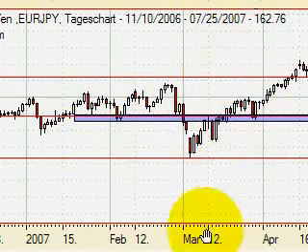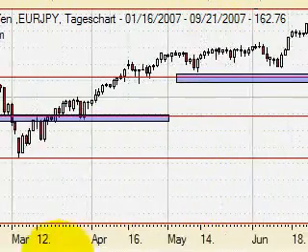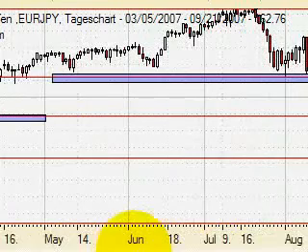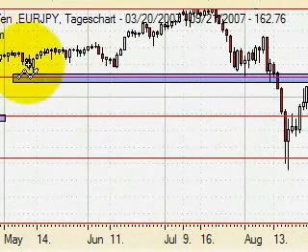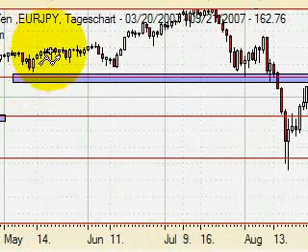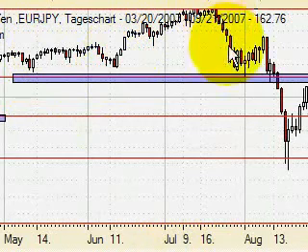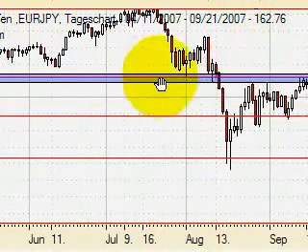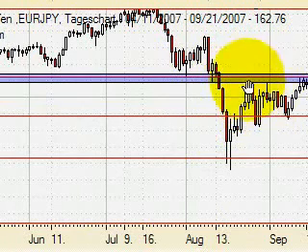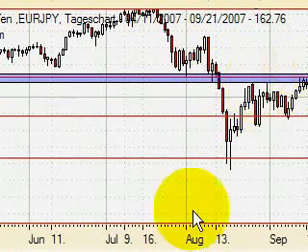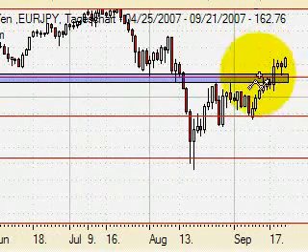Now another example would be this line, or this whole area. Here again, the price bounces off the support line, then bounces again off the support zone, then goes up a little bit, then goes down, and finally breaks down, and then the support zone turns into a resistance zone. As you can see here, the price tries to retrace but bounces off this area twice, then breaks through again, and that's a great place to buy again.